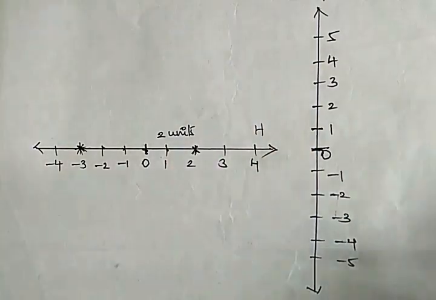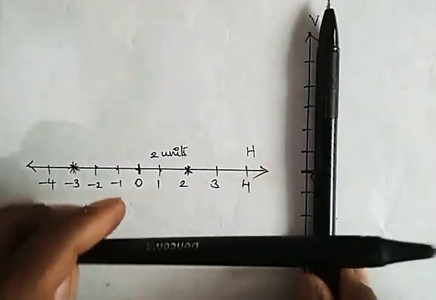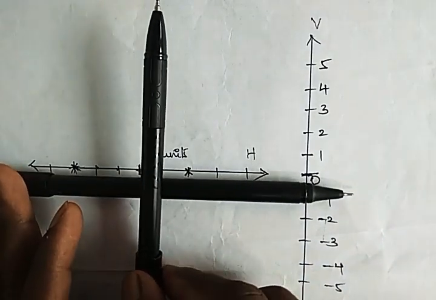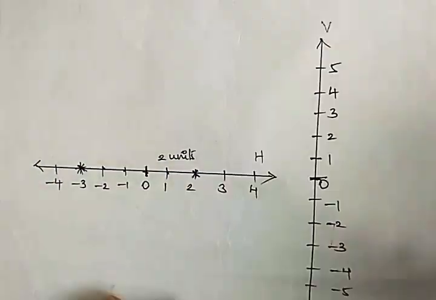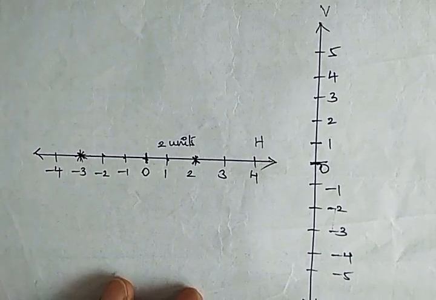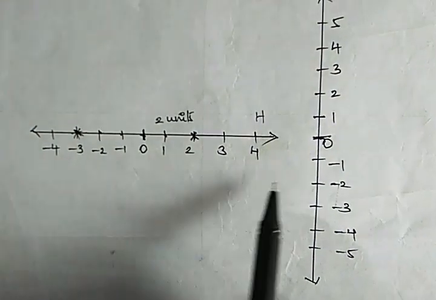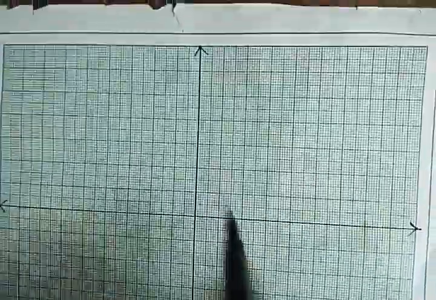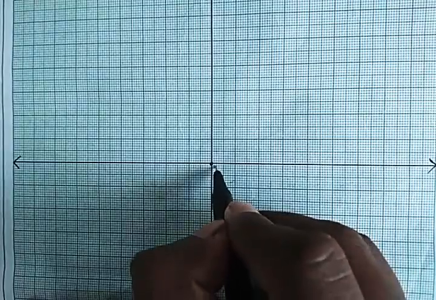Now when we bring these two lines together, this is horizontal, this is vertical. When I bring them together, they intersect at the 0. They both intersect at the 0. So I'll just draw this on the graph sheet, and then I'll explain so that you may understand it a little bit more clearly. See children, earlier these were two number lines. When we bring these two lines together, this is how they look. This is the vertical number line, and this is the horizontal number line, and they both are intersecting at the origin.